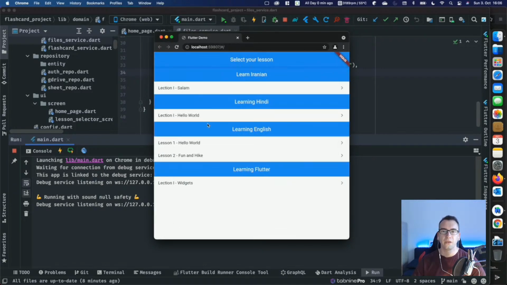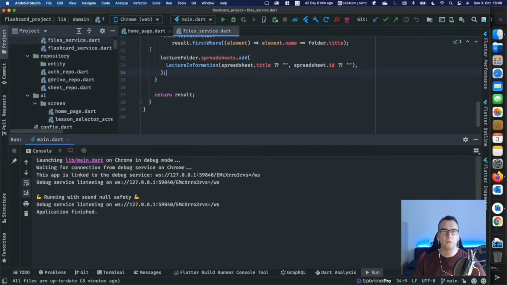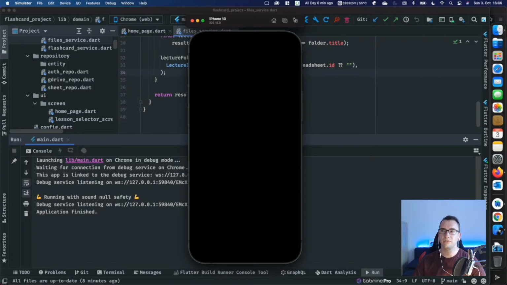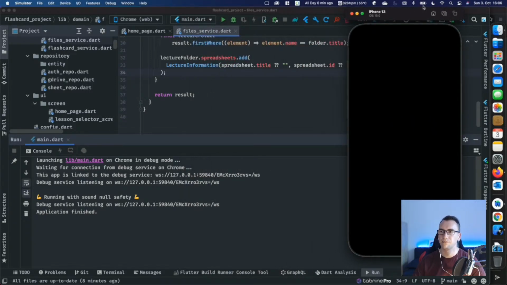Everything is there. Of course, we can always implement more functionality, but as a very basic flashcard app, as an MVP, I would say this is releasable. This is something someone could use. And last but not least, we would have also iOS, and I would like to also test it on Android, just to see if it really works on each platform without any hesitation.